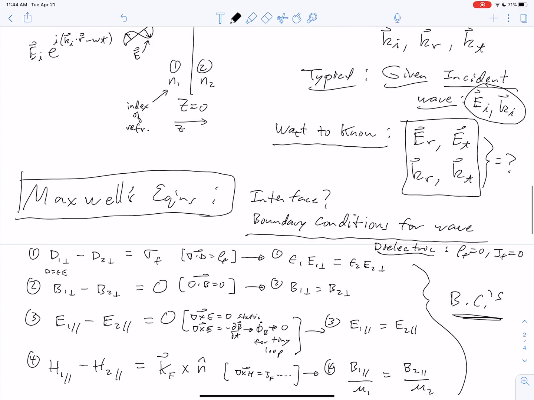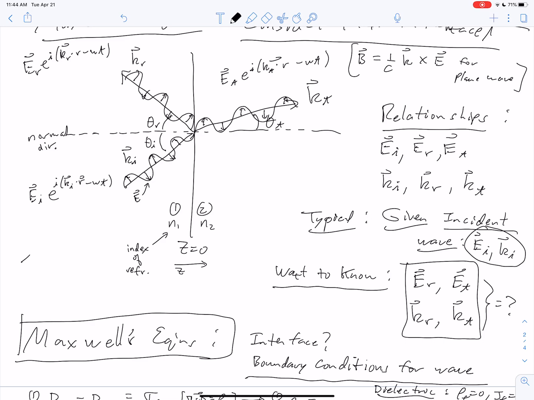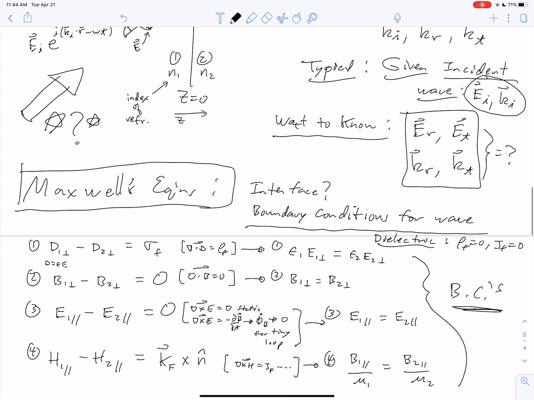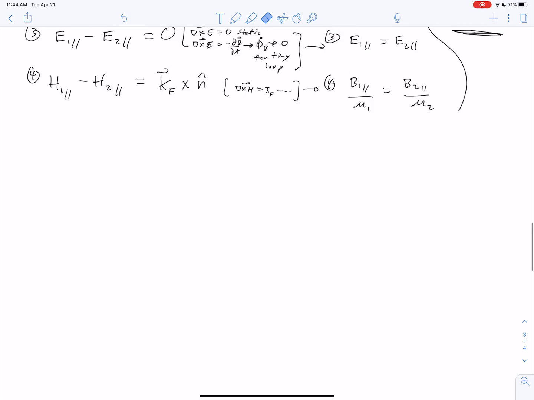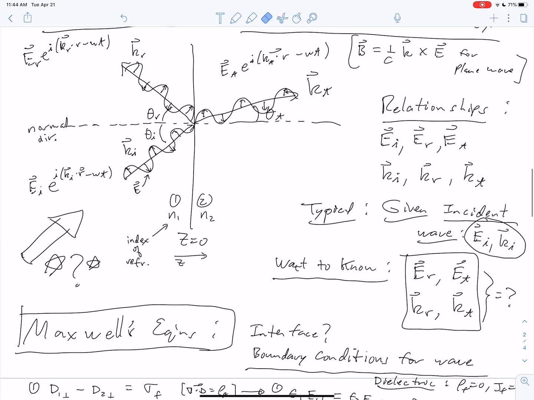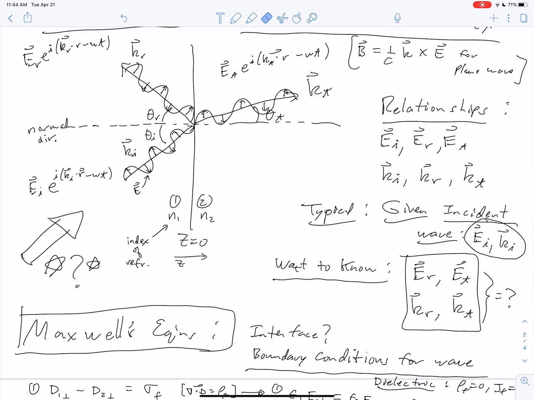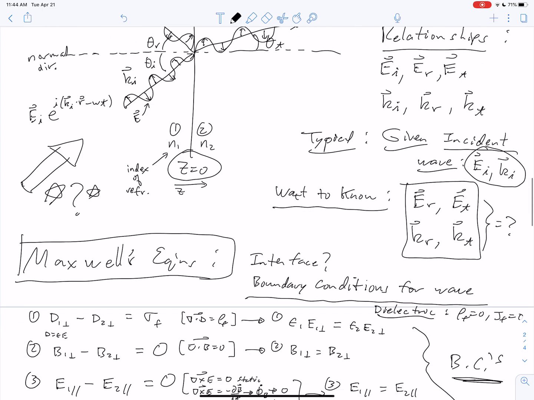So remember, the whole purpose of this is to figure out what is going on here, right? This situation. That's what we want to figure out. Okay, so let's figure it out. Let's first consider this boundary condition right here, z equals 0. And so we want to know what's happening at that interface.